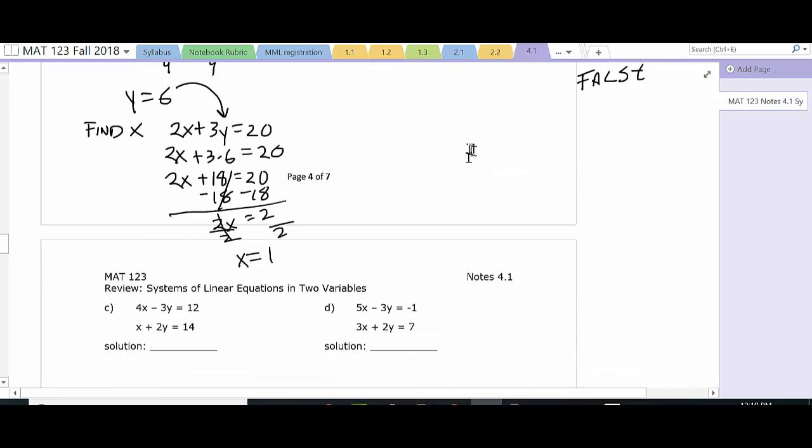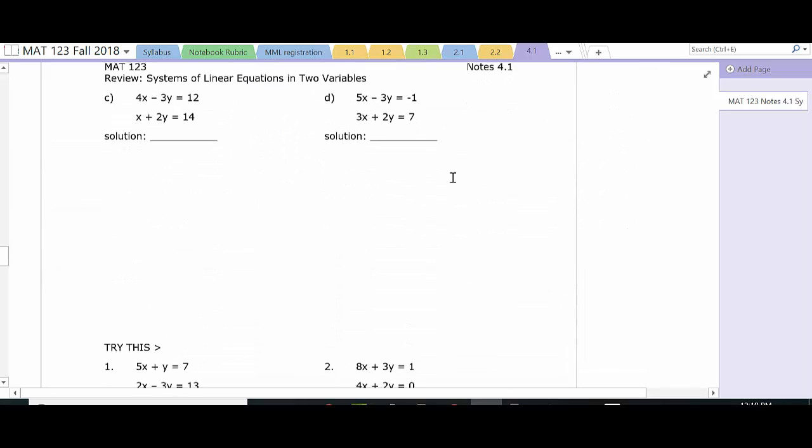Okay? All right, let's go to the next page. Okay, now these will get a little bit more complicated. Not too much, though. Okay? So here's what you do as a student. If you added this together, would anything eliminate if you just started off by adding? No, you'd have 5x minus y. You don't want that. So let's say we want the x's to eliminate. If that's a 4, what would you like that right there to be? A negative 4. There you go.